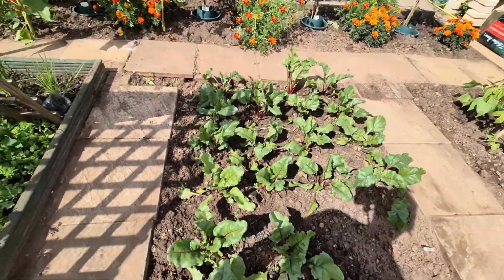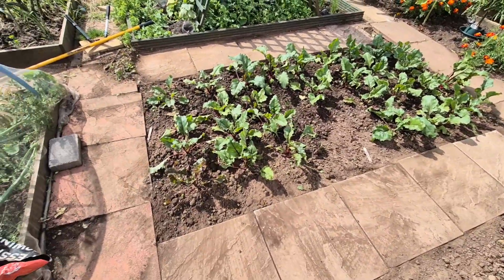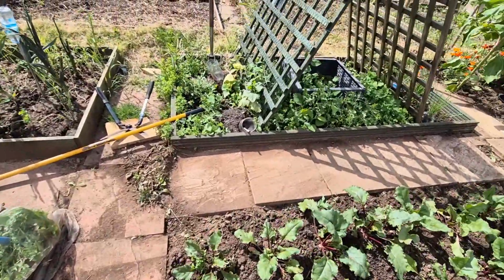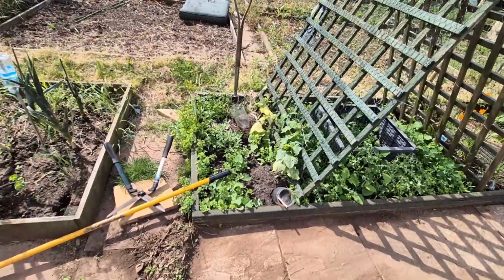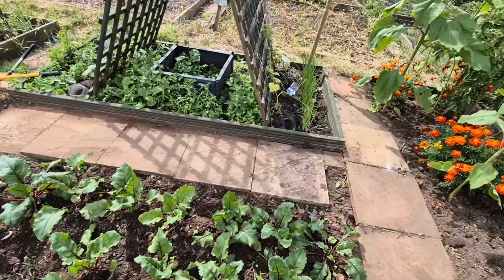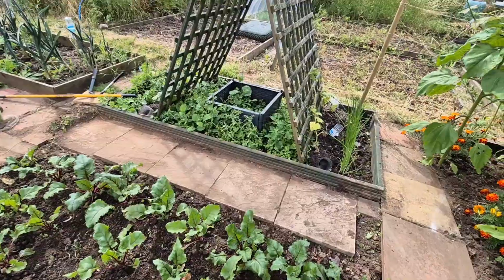So yeah, that's my beetroot bed. Moving over to a little bit of a disappointment bed, if I'm honest. My cucumbers, they're not looking very good, but it needs clearing the bed, so I'll just give that a dig over. I had half a mind to pull up the cucumbers and put a load of spring onions in, but we'll see.